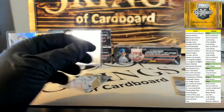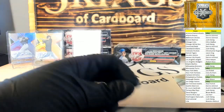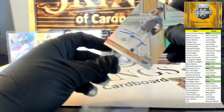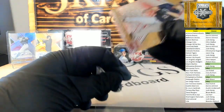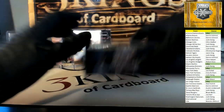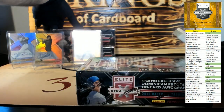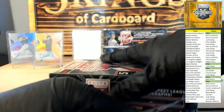Quarterell to 125, yeah. Josh, you'll have a lot of autos and a lot of numbered cards when it comes to the international spot. I hope we hit Corey, a Jason Dominguez auto now that he's going to sleep. Three to go. Two hiding behind our big hits back there.